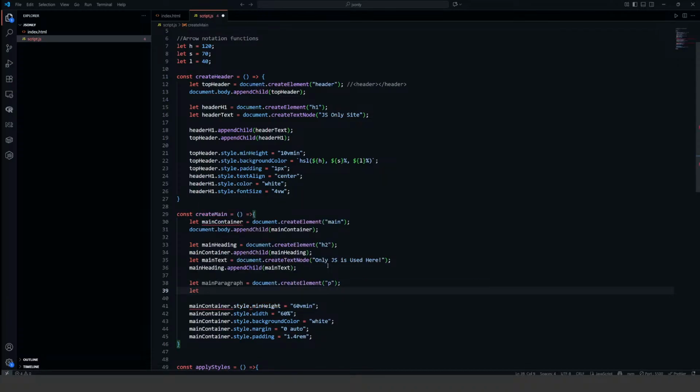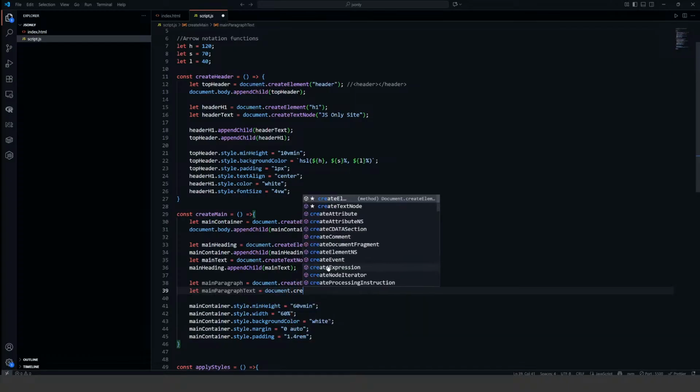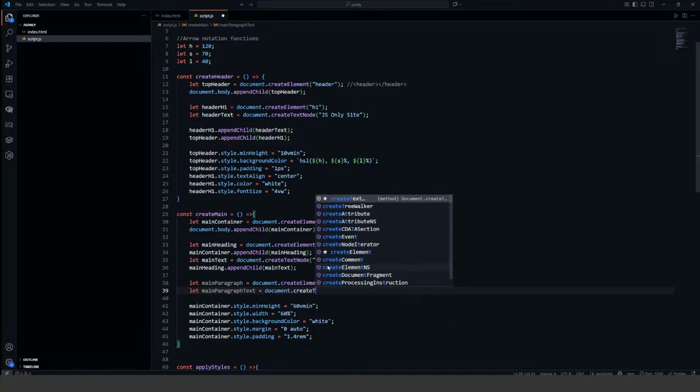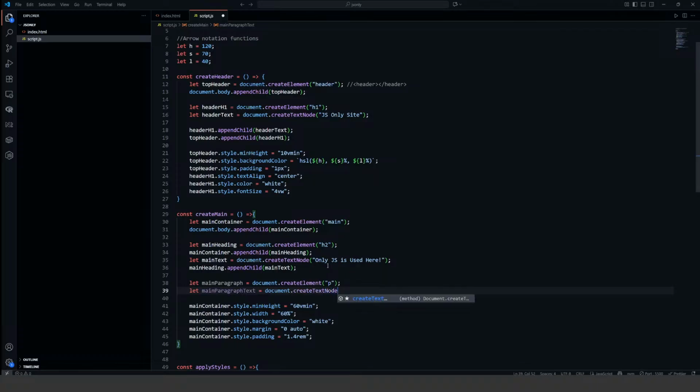Let main paragraph text equal document dot createTextNode, "This is the text for my main paragraph in my JS only website."